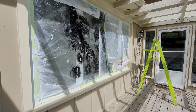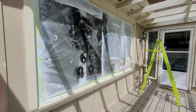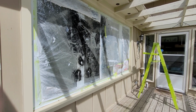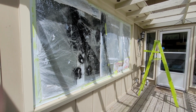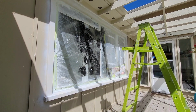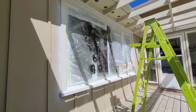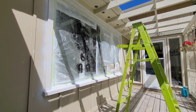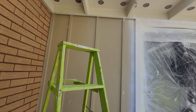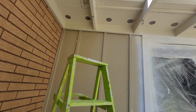The window is all covered up and taped off, and the plan is to prime and paint the trim. I've already cleaned it, so I'm going to get started. Okay, so I used up my one can of primer that I had left. I'm hoping that's enough. I can still see some of the yellow underneath, but anyway, I'm hoping that that's going to be enough. I finished painting the trim on the window. Now I need to prep all the siding here, give it a little clean and a sand, and then I can start painting.